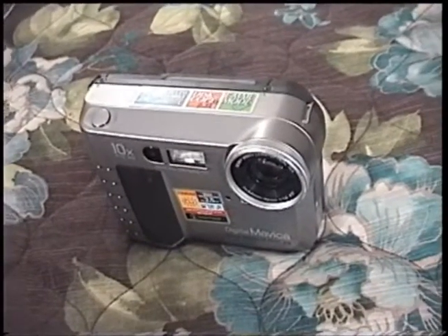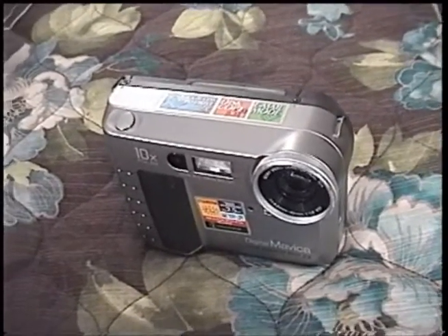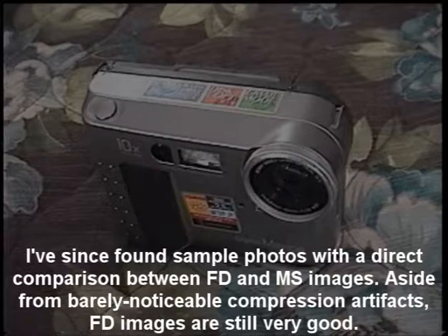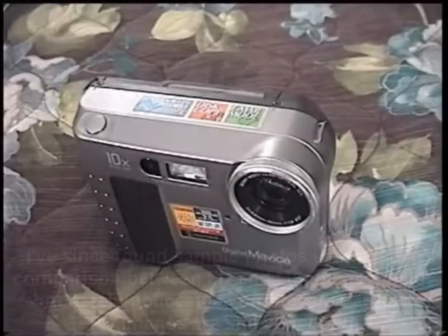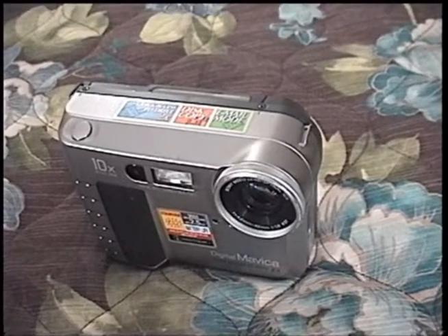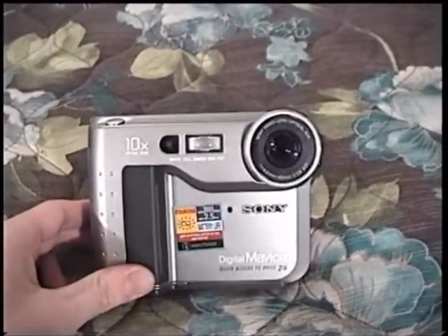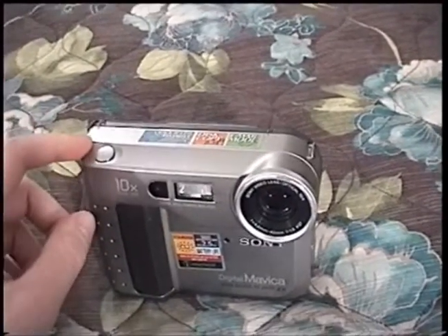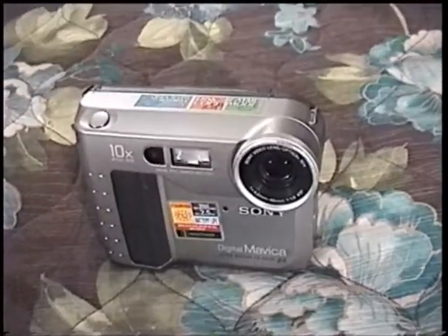I have looked at many test photos of the later, higher resolution Mavicas, and while I don't know if those images were recorded to floppy or memory stick, they look very good — very good quality images. Aside from the smaller resolution when downscaled to fit your screen, the later Mavicas don't have any worse image quality than a modern digital camera, really. They took very good pictures. What I'd like to do someday is get one of the higher resolution Mavicas — that would be quite cool.